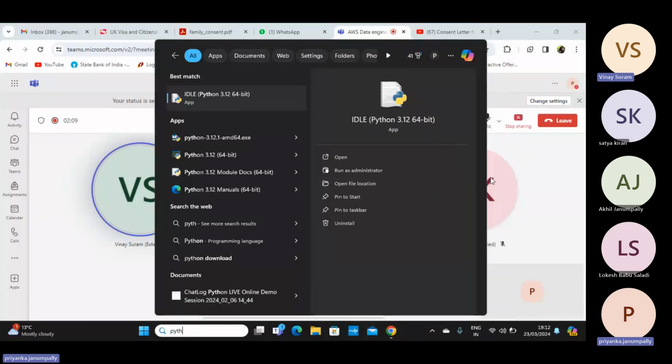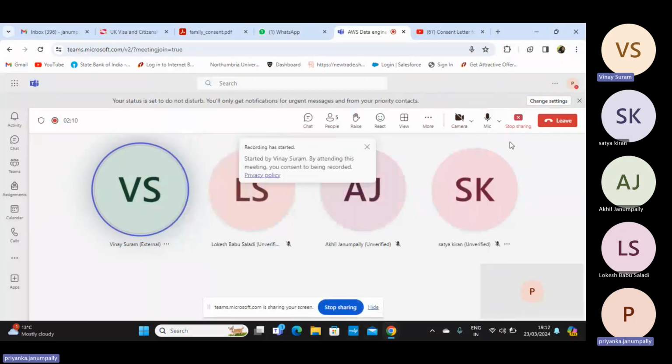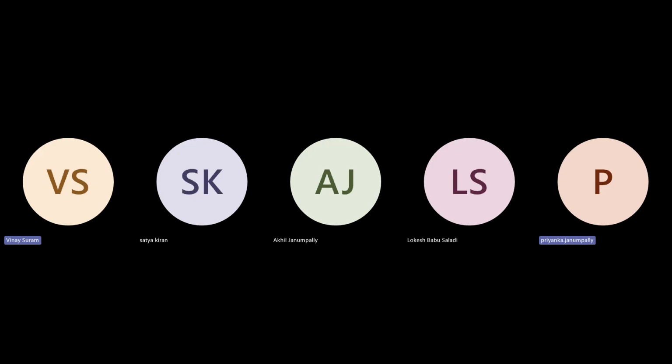So for interactive development, I would suggest you install Jupyter Notebook on top of this Python that is already installed, by watching some YouTube video or from the documentation you'll find. If not, Akhil, you can help, right? You already installed Jupyter Notebook, so it's not a big deal. Sure.